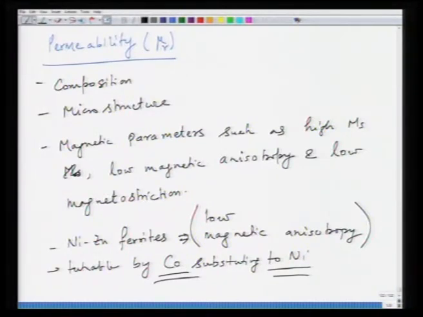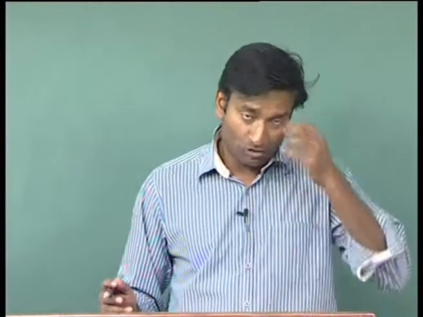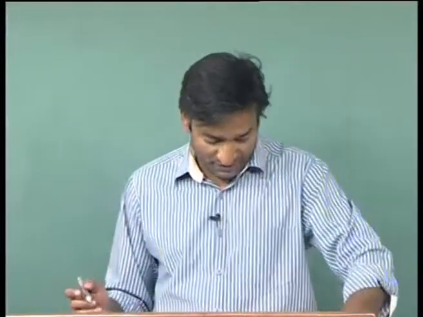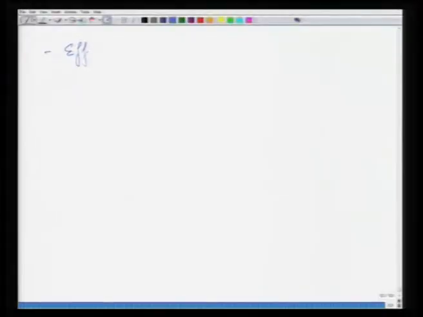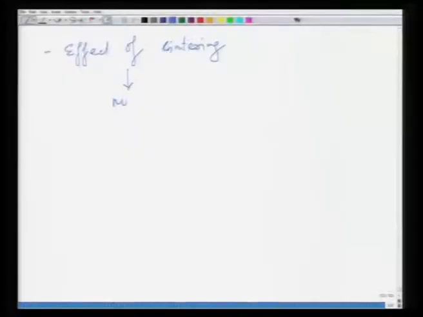Now another thing which is important is the sintering atmosphere. Sintering atmosphere can affect your magnetostriction properties, but it can also affect microstructure. So you can have the effect of sintering. Now sintering, as you know, is a densification process, and this densification process, the way you carry it out, what temperature, what atmosphere, what time, this determines the densification of the ceramic, and this densification essentially controls the microstructure.